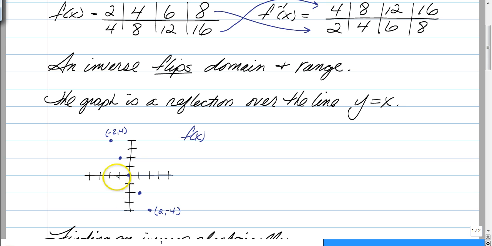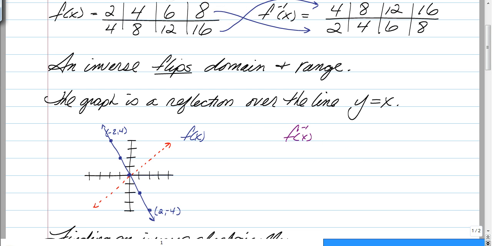So we're going to draw y equals x here for you, just so you can get an idea of what it looks like. And then we're just going to take a couple of points and show you what it's like when you take the inverse of a graph. So we have this blue line, and to see what an inverse is, we're just going to take a couple of the points and switch them up. So we're going to find the inverse of f of x here.